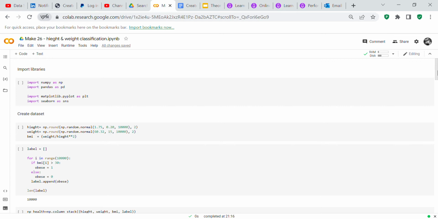It's Crystal here. I'm just here this evening because I wanted to do another code review for you. Basically, I wanted to show you how you can make your own classification data set just using numpy arrays. In the past, I have made classification data sets and regression data sets using sklearn, but it's nice to know how to make a data set using just numpy arrays. So that's what we're going to do in this code review.